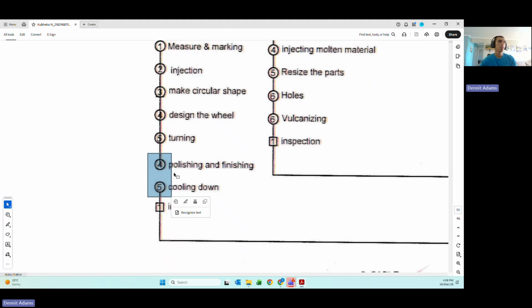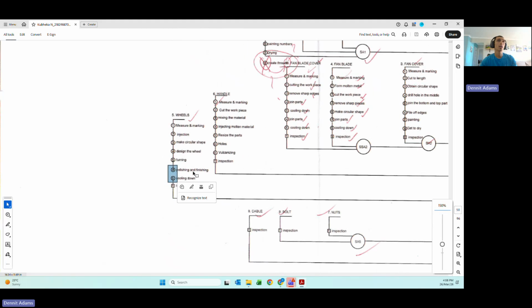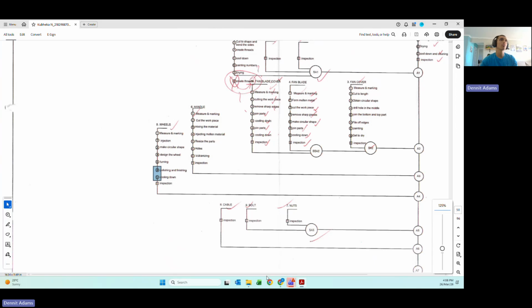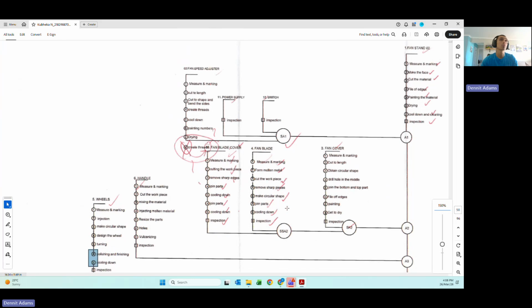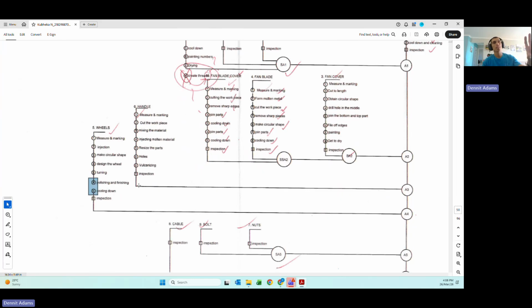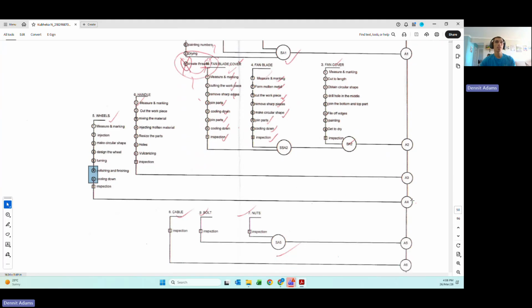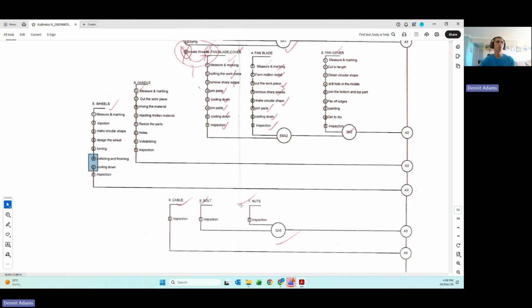That's the level of detail I want you guys to think about for each and every part in your operation process chart, because this is the foundation of your factory. From here, everything gets laid on top of this in more detail. The wheels get assembled here on assembly 4, and you can see then it's just the bought components, or the purchased components.